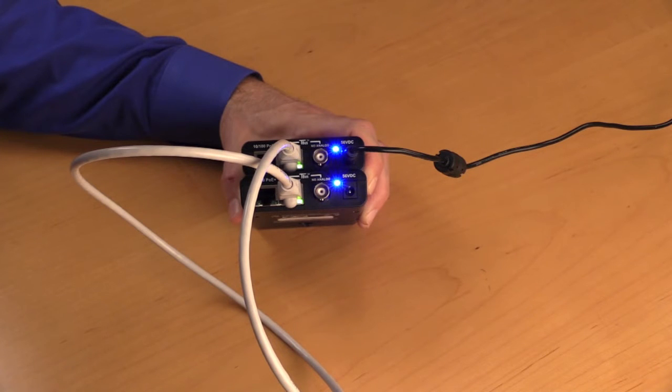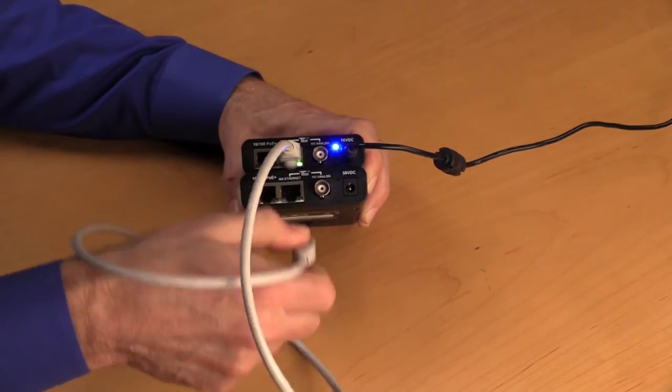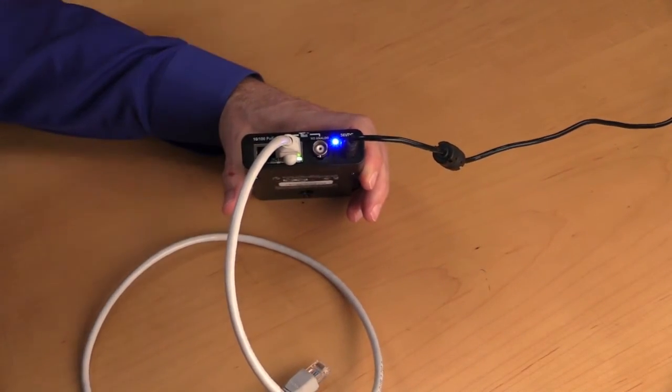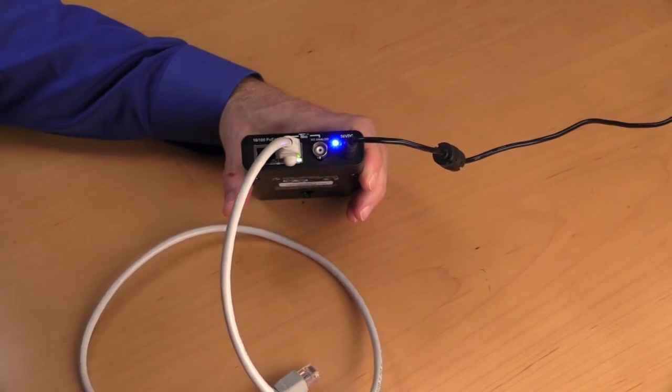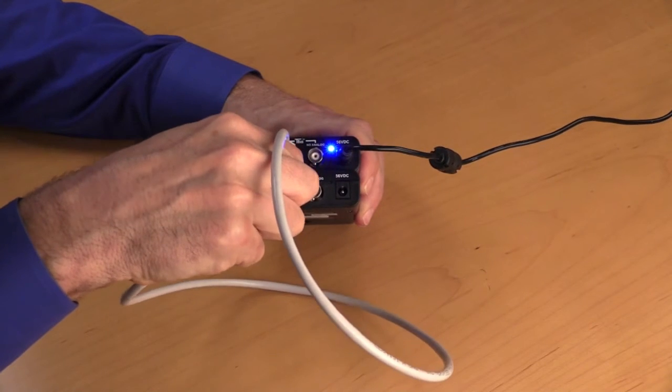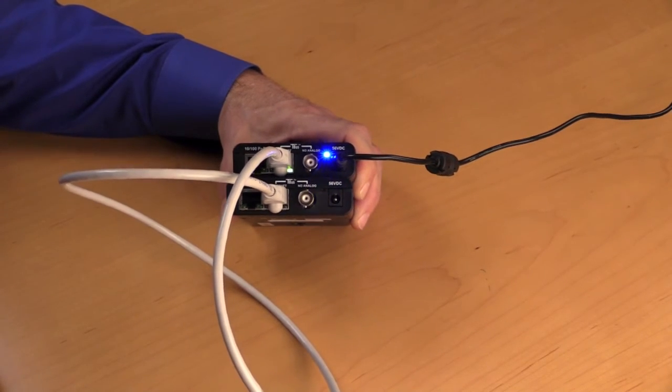In step three, we will join an additional NVT ET1801 to this network group. Simply disconnect one of the 1801s, bring in the new 1801, connect it to the patch cable, and wait for only the blue LEDs to be on in their solid position.